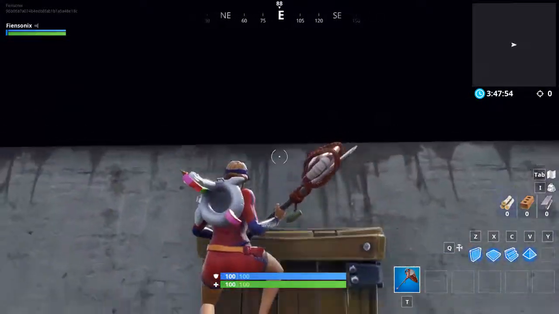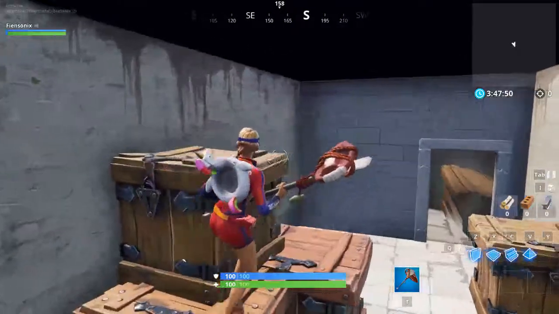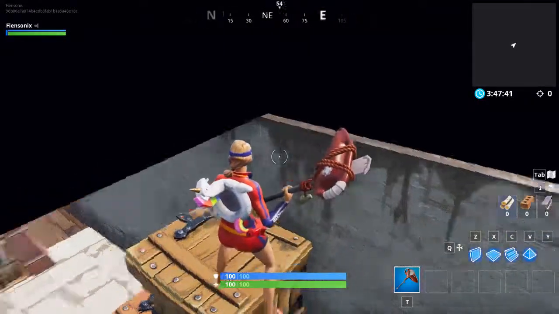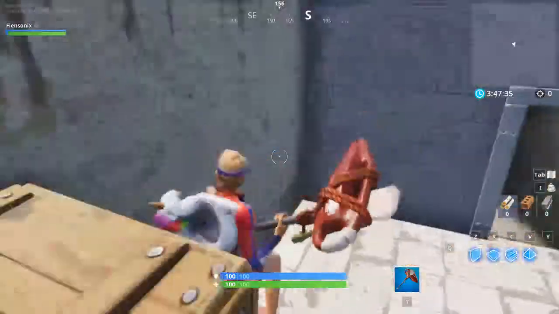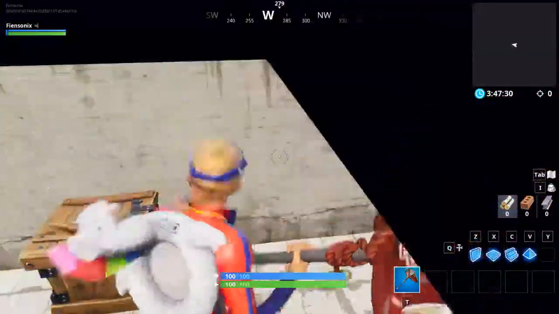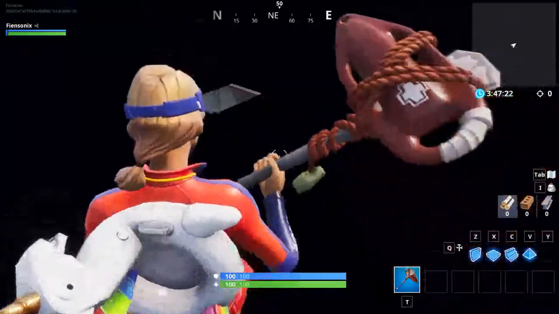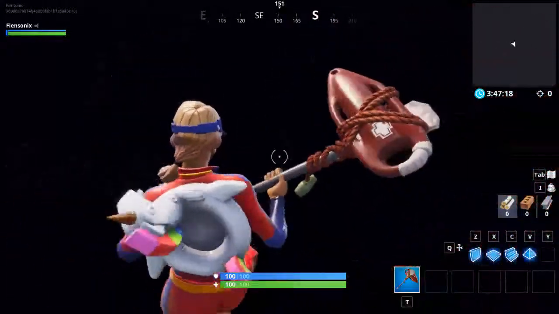Okay. Oh God. What on earth? Now I can't get up in here. That's what happened earlier, so I couldn't get up in there. Escape the dream. What on earth is this maze? Oh my God, dude. Oh no.